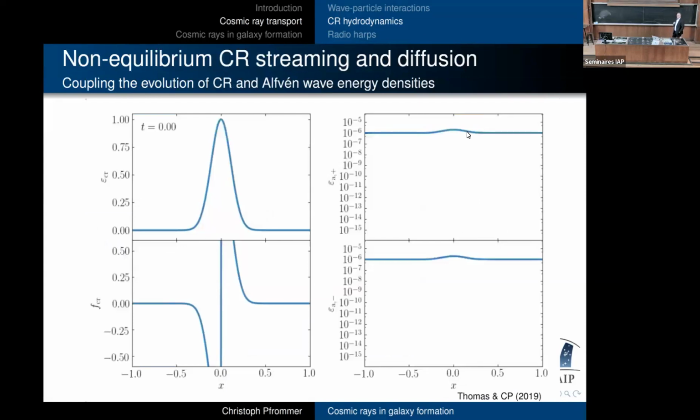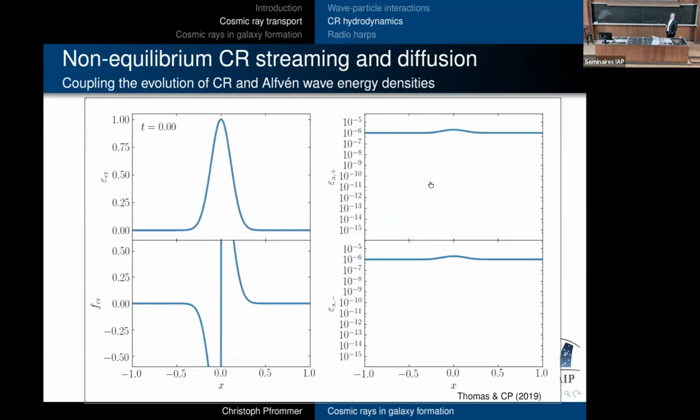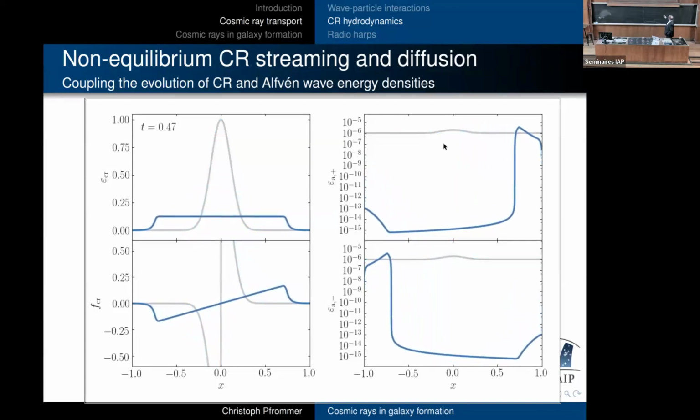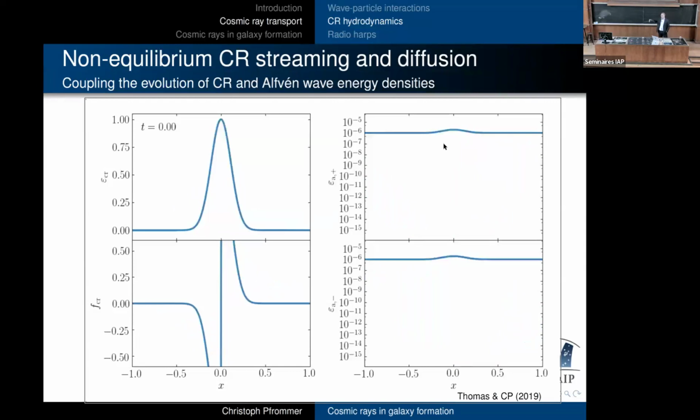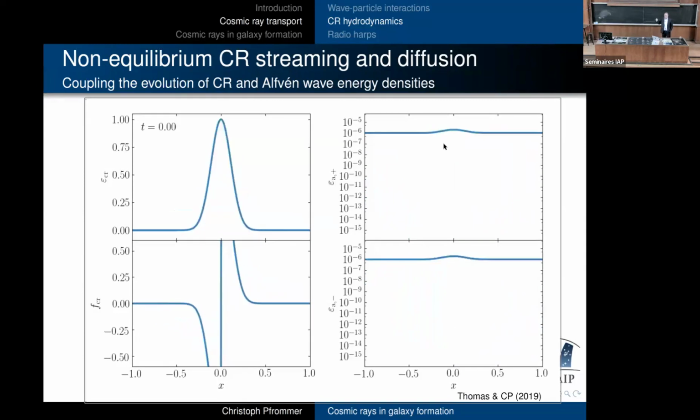Now, let's show a very simple example. That's the cosmic ray energy density, the cosmic ray flux, the forward and the leftward moving alpha waves. Let me start this movie. And you can see the cosmic rays are moving outwards. Fine. Let's focus on the alpha waves. Suddenly, everything else is damped except for this part, which is driven unstable by the flux of outwards moving alpha waves. And the same happens on the left-hand side. And the level of this flux determines how often the cosmic rays get scattered and how diffusive the solution is, basically.